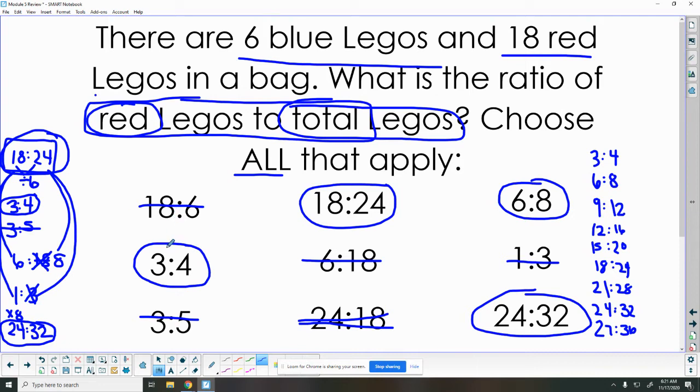So there's several ways you can just go through each one and check, but watch for those tricky ones that are going to come from the basic ratio here. Or we can just find that basic ratio. So we knew we had 18 red and 24 total. We know 6 is the biggest factor that goes into both of those. So it's simplified to 3/4. And then we can make our list from there. And if it's not on our list, it's not one of the answers. So pay attention to these problems that ask for all of the choices there.